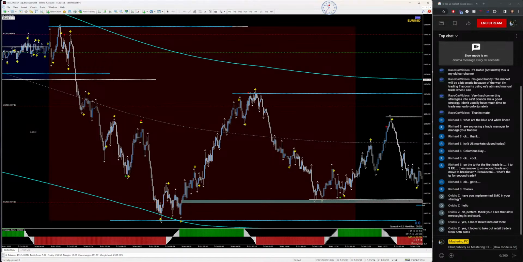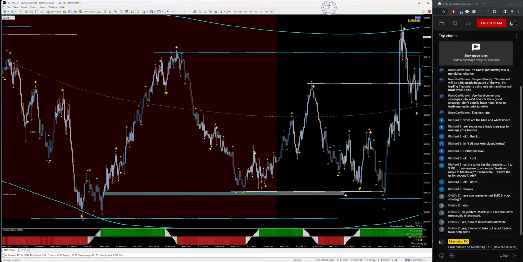Let me just drag this out a little bit. Yeah, kind of like that. This is the extreme fair value gap. So if you put a pending order here, which actually you never get tapped in, and put your stop loss here, that's 3.2. So a 1 to 3 would be 9.6 pips, which you hit roughly here. So most of the YouTubers would say, okay, take your order off at this one.